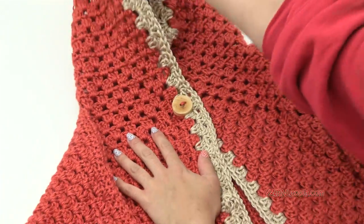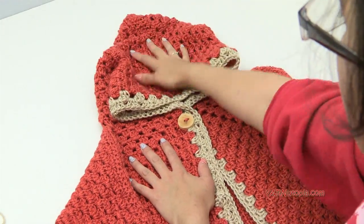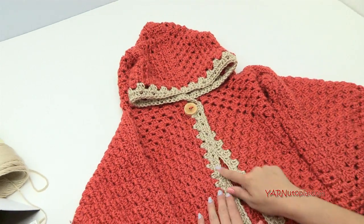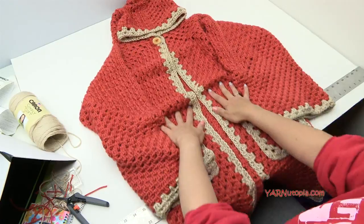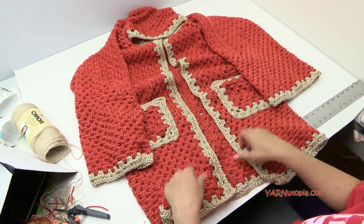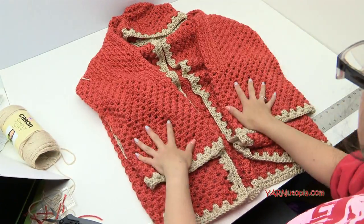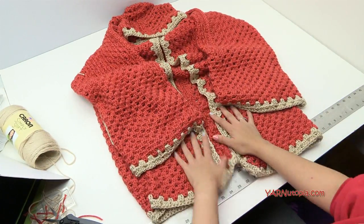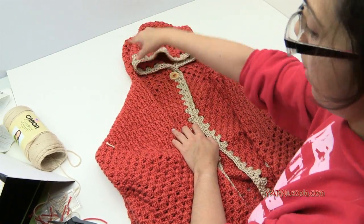Okay, I'm just gonna have the one button. I think I like it just like that. So you can have as many buttons as you want. But there we have it. There's our cardigan. It's so big I can barely get it all in the camera, but you can see that we have the pockets and the long sleeves, and the length of it is as long as we want. The hood, so our head is going to go there.